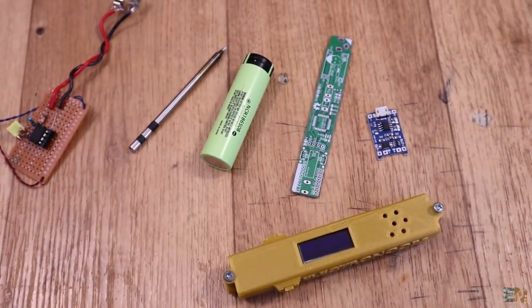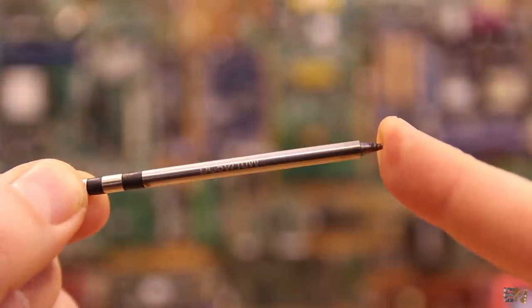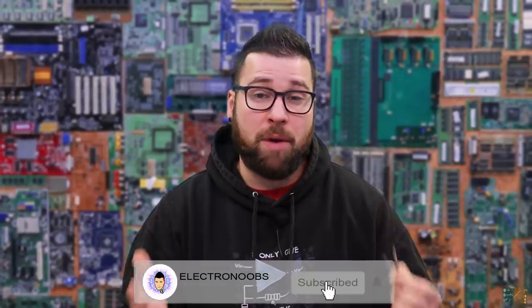All the PCB must be very small because now we would have inside of the case the battery, the charging circuit, maybe the boost converter circuit and the controller PCB. So we have to design everything to be very compact. As for these other two soldering iron tips that work at 5V, I don't know anything about them because they have no brand. I bought them from eBay or Aliexpress and all I know is that they work at 5V - one has 10W of power and the other 8W. So in order to make my decision about this project, let's make some tests and maybe you will also learn something on the way, which is the important part.